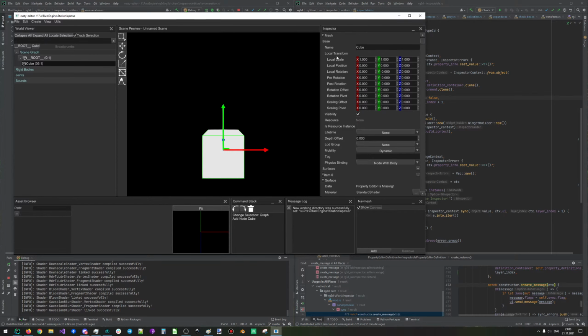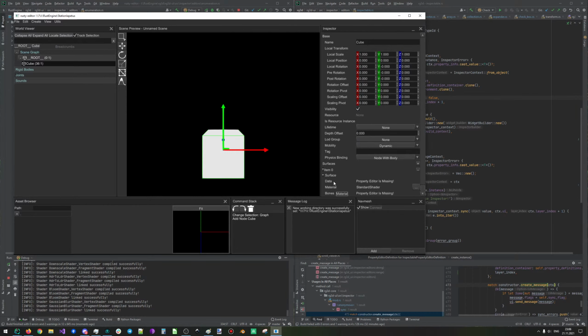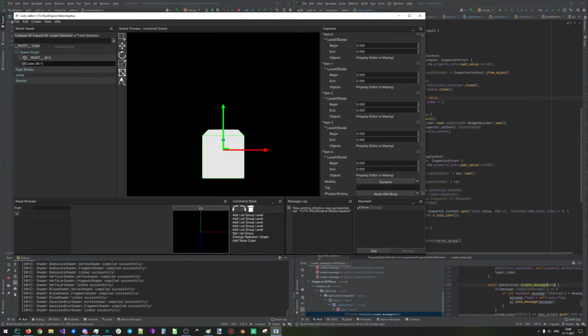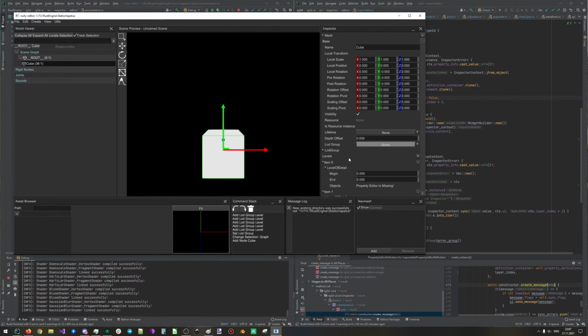Okay, yeah, that looks kind of okay, I think. I will need to find out why this happens, and it will probably be fixed for now.